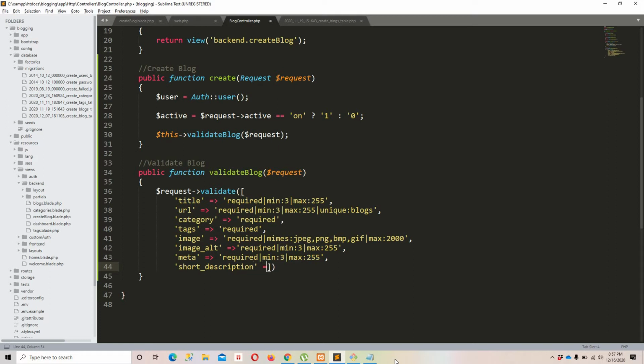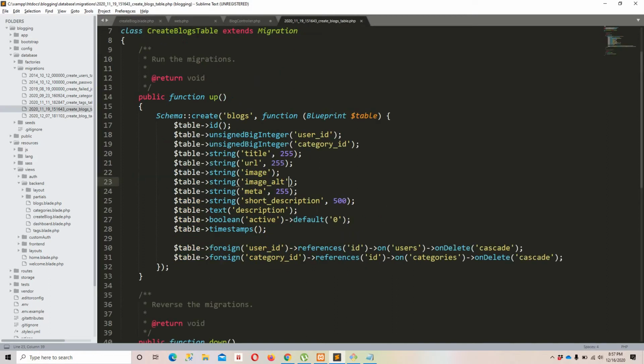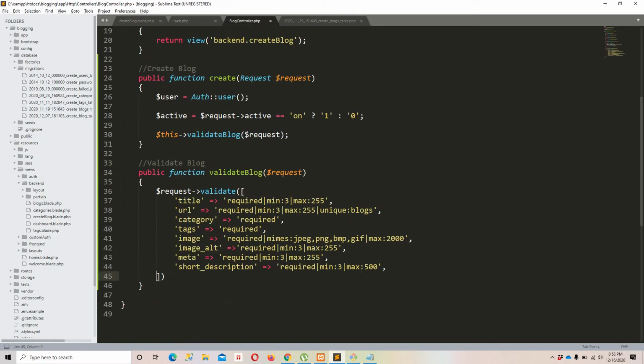I will define it to be required, minimum 3, and in this case I want it to be a maximum of 500 characters because it is a summarization of a description. Here we have already defined a 500 limit and we are assigning 500 here as well.